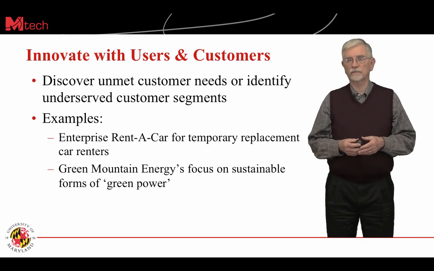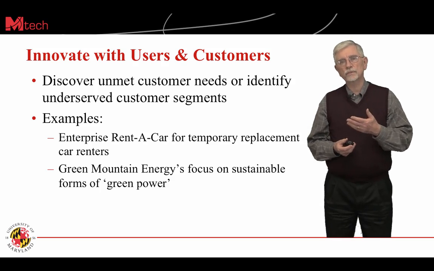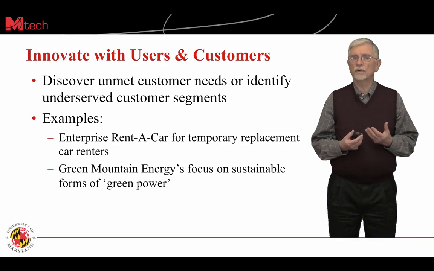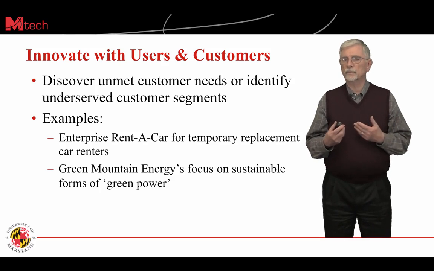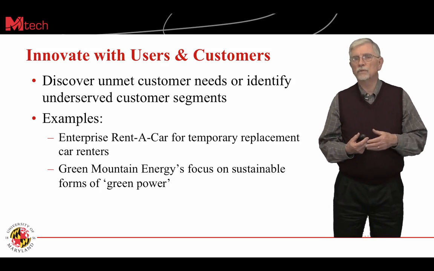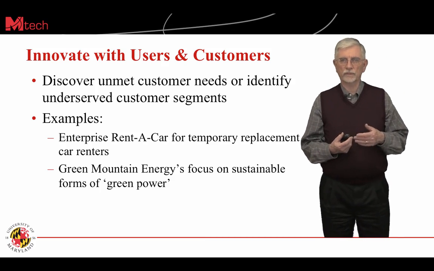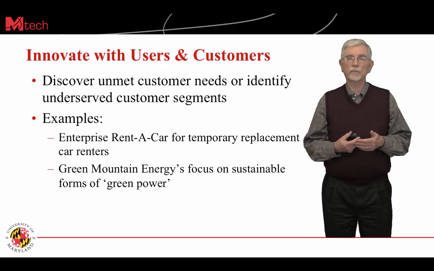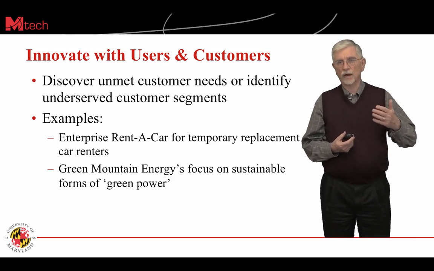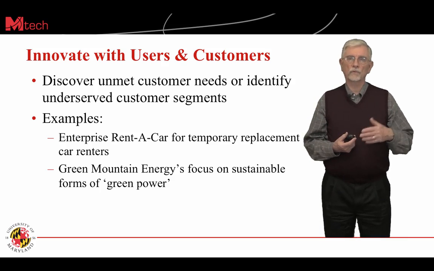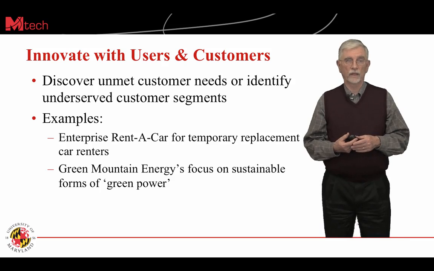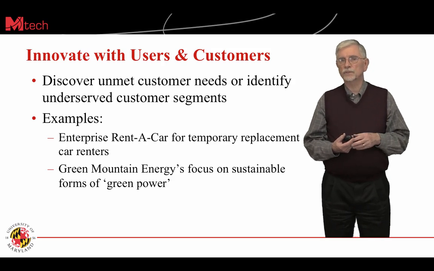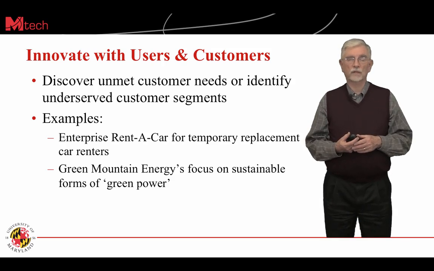Another example of innovation practice is to innovate with users and customers. If you work with your customers and you discover unmet customer needs, or you identify underserved customer segments, you can build new innovations into that and find new opportunities. Some examples of that are Enterprise Rent-A-Car, which does temporary replacement for automobiles. You can rent a car not just for travel, but you can substitute your car while it's in the repair shop, or if you've had an accident. And as they say, they come and pick you up. That's another little feature where they've built a relationship with customers that is different than most other rent-a-car companies.